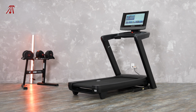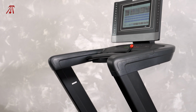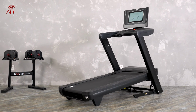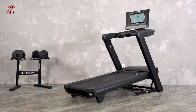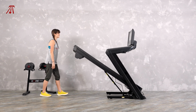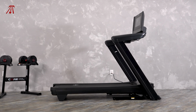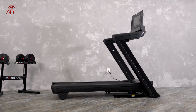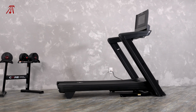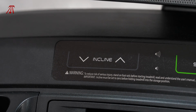It's also heavier, so if you need to conserve as much space as possible or need to move the treadmill around a lot, the 1750 might be the better choice. NordicTrack lists the 1750's dimensions as bigger than it is and bigger than the 2450, but I promise you, we have them in person and we've measured them. The 1750 is smaller. As for speed and incline, the 2450 and 1750 are the same.